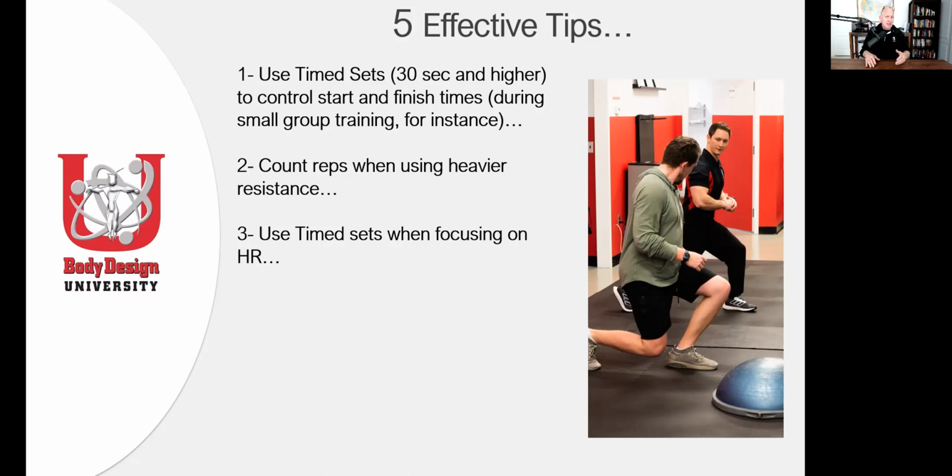But with a timed set, let's just say I say, okay, folks, we're going to do squats for 45 seconds or 30 seconds, whatever the case is. As they proceed through the exercise, I can monitor their heart rate. If it takes them longer to get to those heart rate levels I want to see them at, I can just continue to extend the set time-wise. Even though I said 30 seconds, the reality is I'm trying to get them to a heart rate that's much more appropriate for the type of training program, or the program designed for that particular day, that I want to get them to.